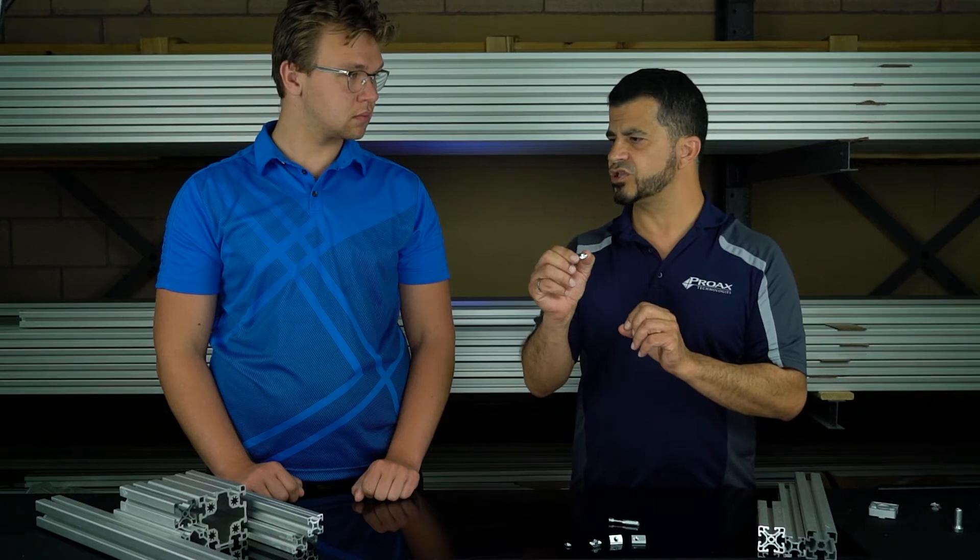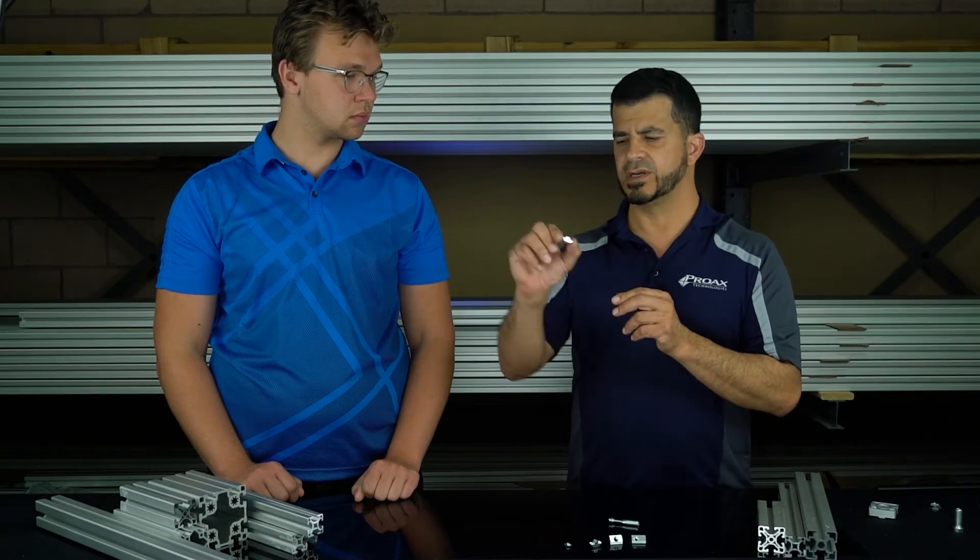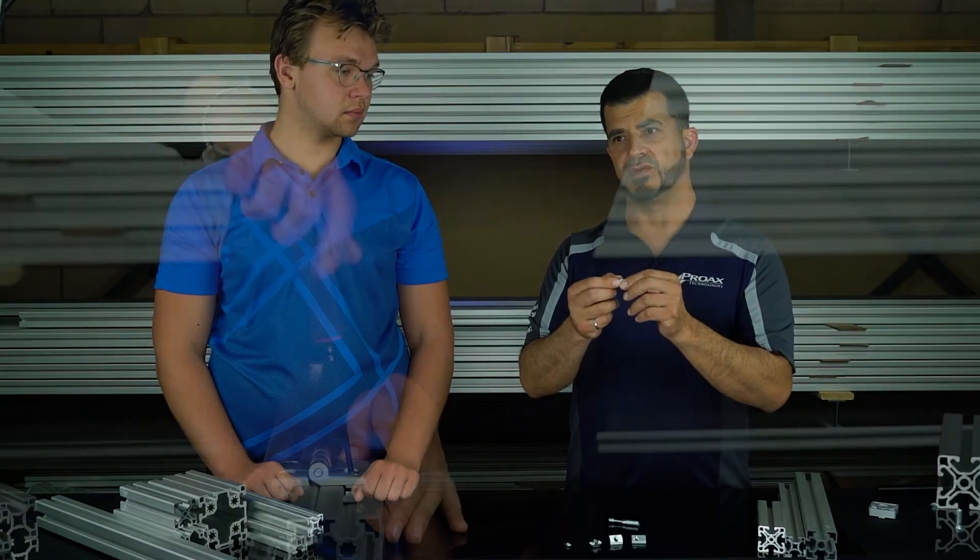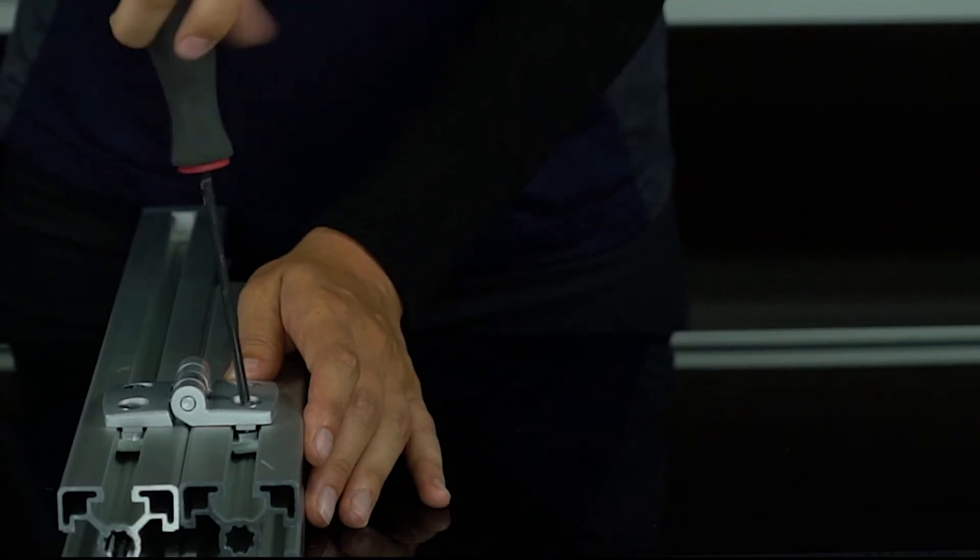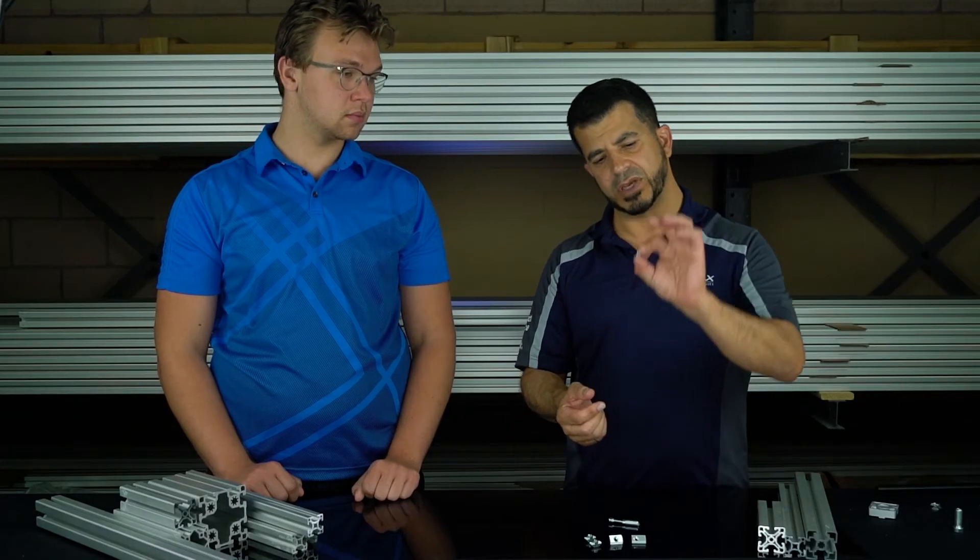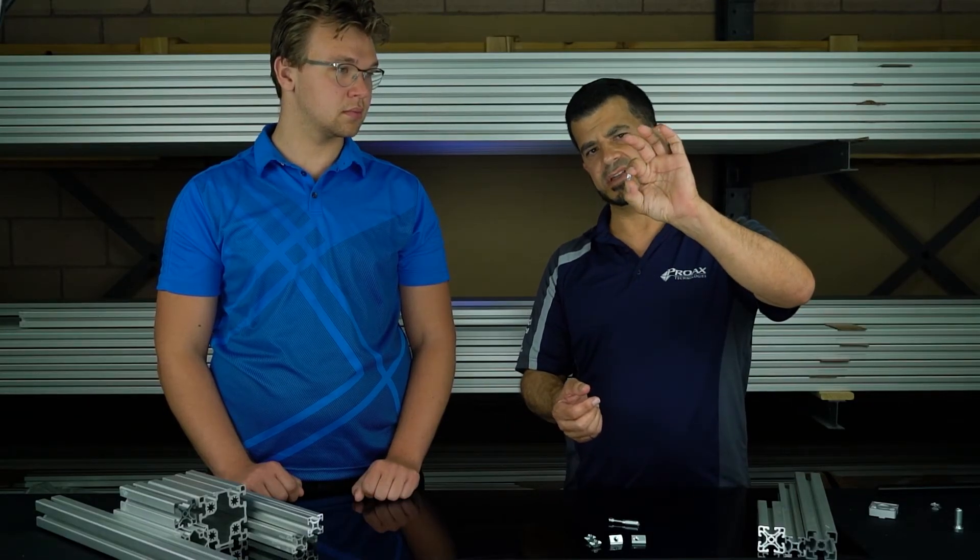which is what we demonstrated in one of the previous videos. This hammer nut basically sits on the end of the bolt and goes into the T-slot. When you tighten it, it goes into position and locks in. As you can see—maybe you can't see it—but they get pretty small.